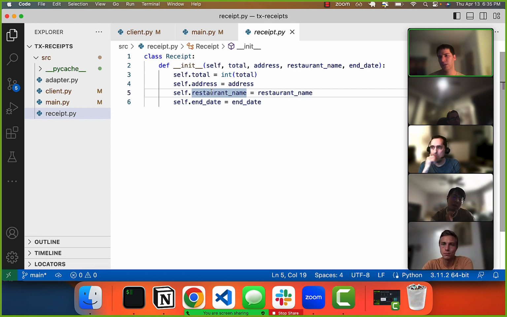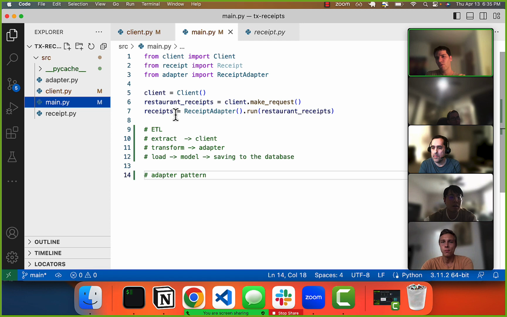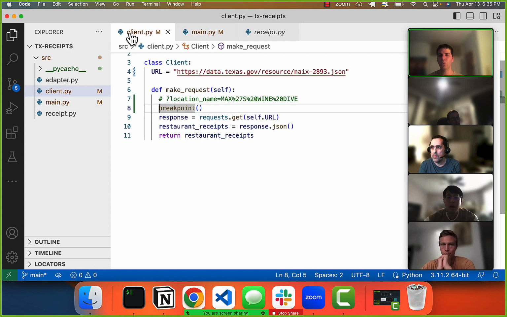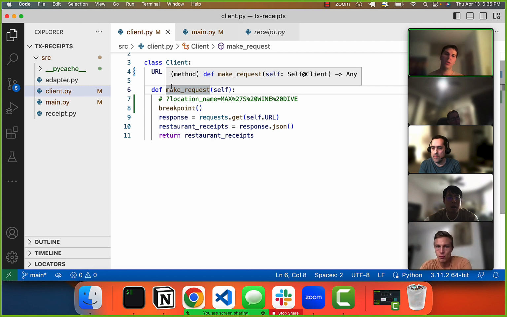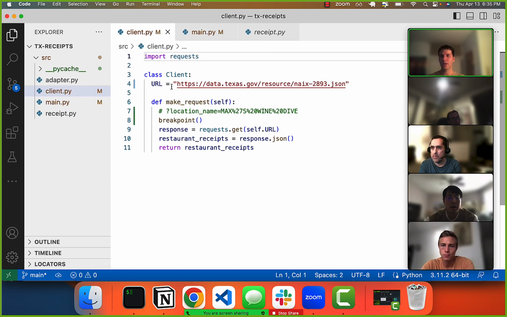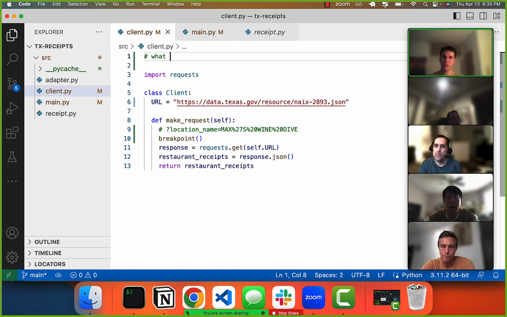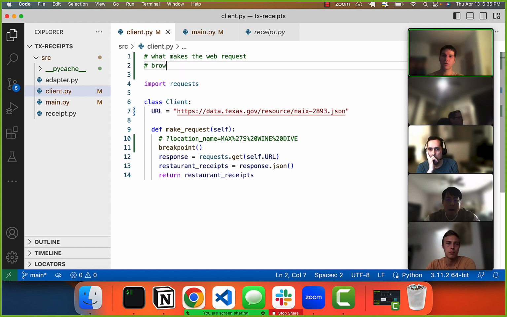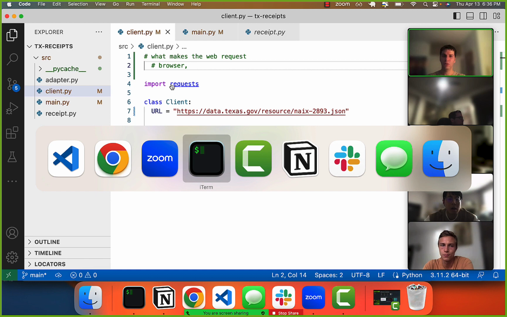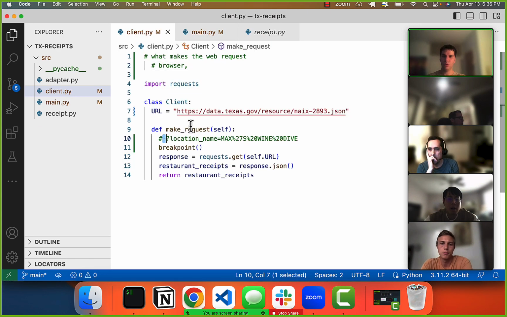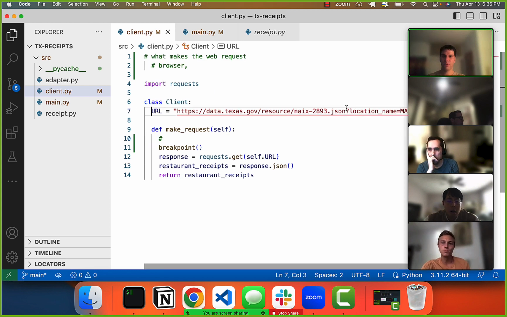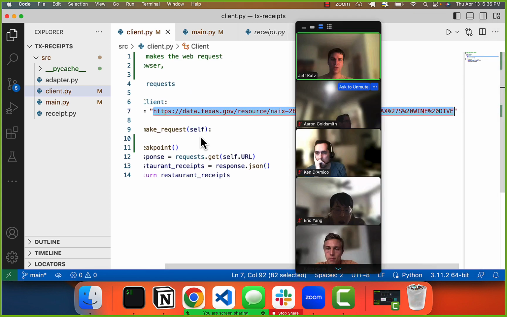Okay, so a couple things to go over is just with the client. First of all, why do we call it a client? Remember that a client is generally what makes the web request. For example, you can call the browser a client, okay? It's the thing asking for something, the same way a customer might ask for something. Also, if you do curl to this, then at that point your terminal is acting as the client.